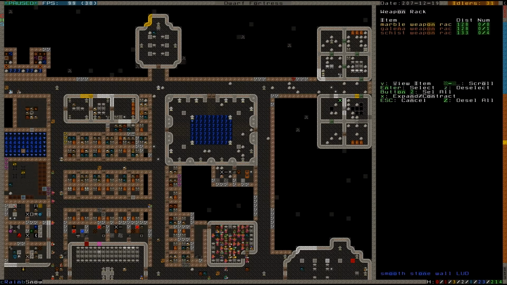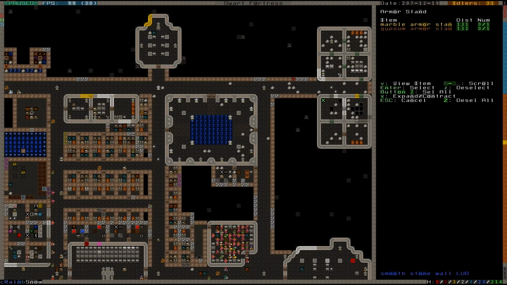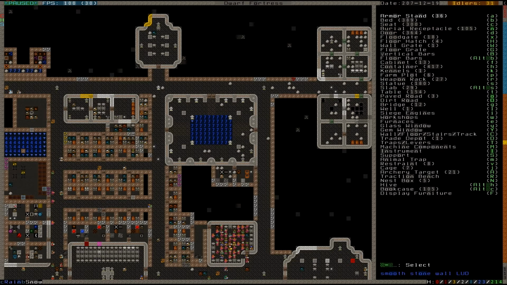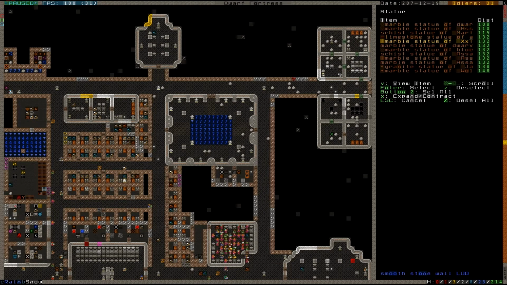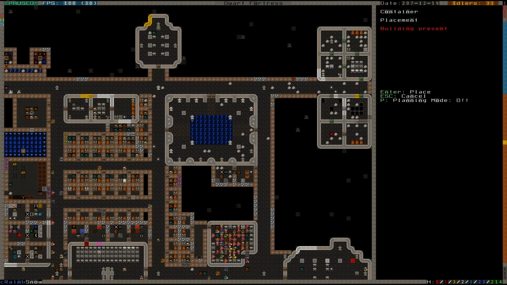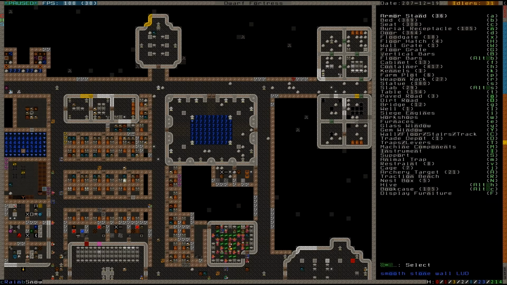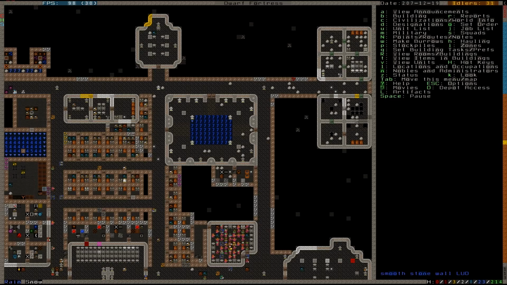Alright, and then a weapon rack, and an armor stand and a statue. And then some coffers. And we even have a cabinet. Only we have exactly one cabinet left over.